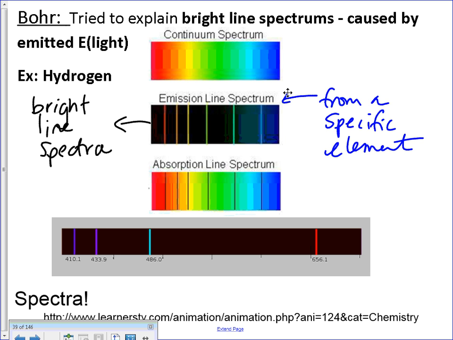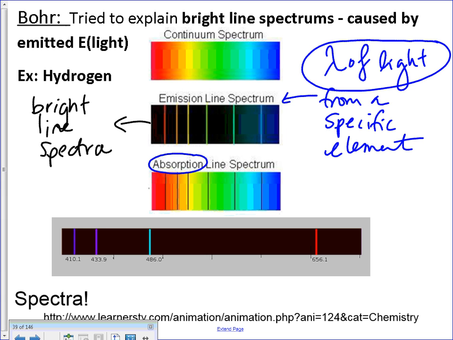Opposite of emission is absorption, so you can see it's just inverted. You see that? So you have black here but red here, red there but black there, and so forth. So this is an absorption spectrum. That's the different wavelengths of light they absorb. These are the different wavelengths of light they emit. So it's all about wavelengths of light.